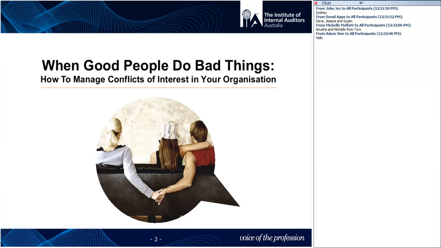So, as Michael mentioned, Intelligence Bank is a software company, and what we do is we help companies, especially risk and internal auditors, manage risk business problems with software. And so we see it all, including when good people do bad things. Today's discussion is really how to manage conflicts of interest in your organization. We'll talk about two ways some of our clients use software to help do that, to try to get away from spreadsheets as well.